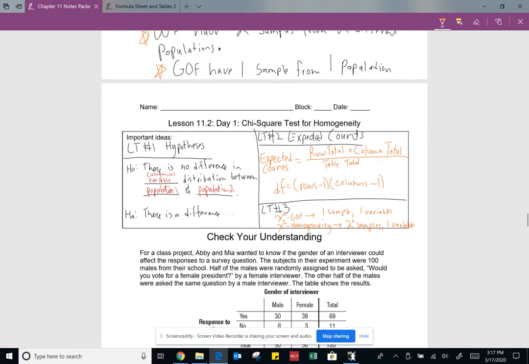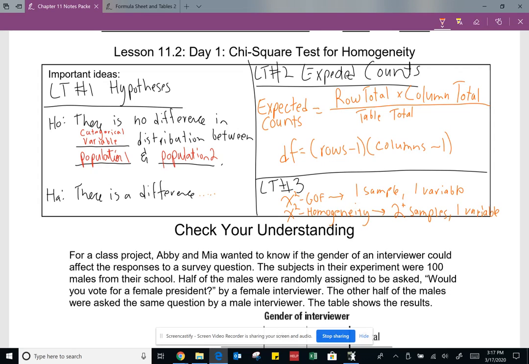So, important ideas. You can pause the video here and copy these down now. Okay, so the first learning target, hypotheses. You have your Ho and your Ha, and these will always follow this similar style. You can write them using the word same or the word difference, but it's totally up to you. So you could say there is no difference between or no difference in the categorical variables. So there's no difference in color distribution between Haribo and Mehir brands.